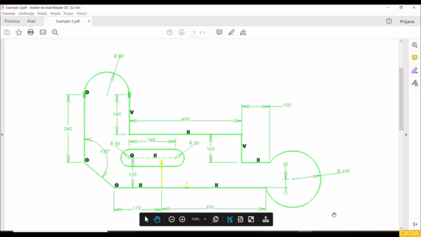In this lecture, we're going to create this sketch. So you can see here we have our coordinate system. So we're going to start at this point. And we're going to go to the right, or we can go to the left side, and then you can create this contour. And then in the end, we're going to create this slot. So let's go to the CATIA.